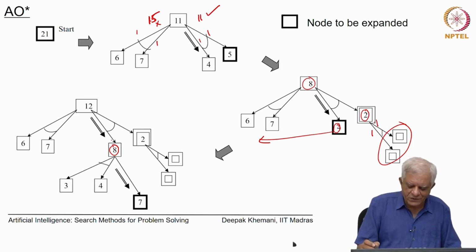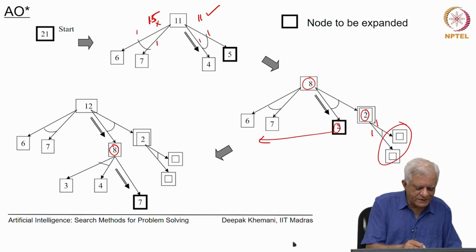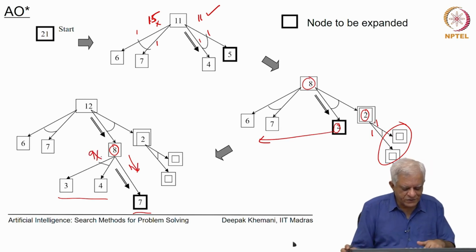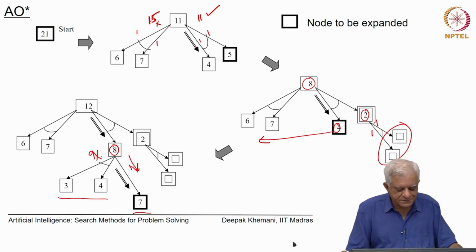So, this node can be solved in two ways. One is with 2 children 3 and 4, the other is with 1 child 7. So, 7 plus 1 is 8, and that is what is reflected here. So, this is the best choice as marked here. This would have been 3 plus 4, 7 plus 2 9, but 9 would not be selected. So, 7 is the best choice to be marked here.